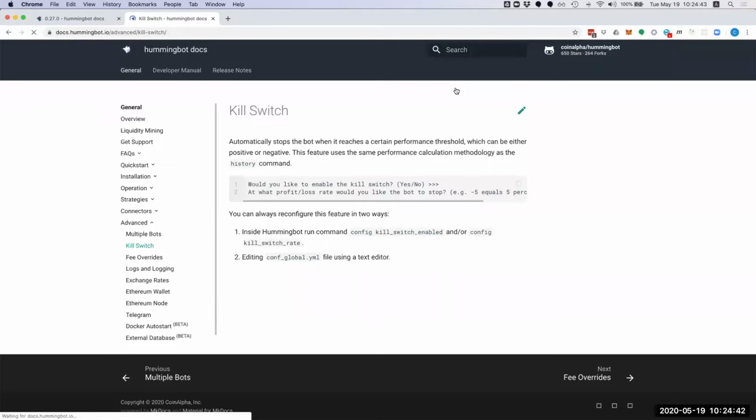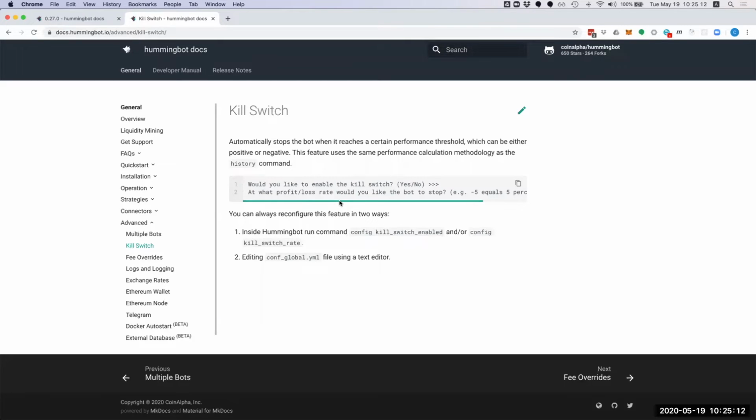What it does is, if at some point in time the bot incurs a loss, or you specify a certain threshold, for example here it says 5%, if it hits that threshold, it will stop the bot. So this is a safety feature. If for some reason the bot is incurring losses, you can stop your operation. This is a good safety feature to enable, and we generally recommend users to set this.